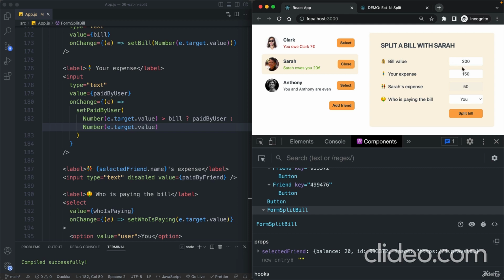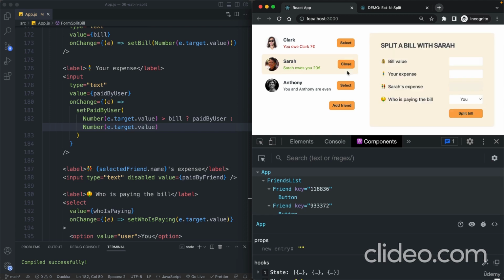And so that means that the state then stays the same. Of course, if I close this and select the same friend again, then since the component has disappeared and then appeared again, then the state is reset. But again, if I do this and select another one, then the component doesn't really completely re-render, at least not the state in it. So the state is not reset in this case.